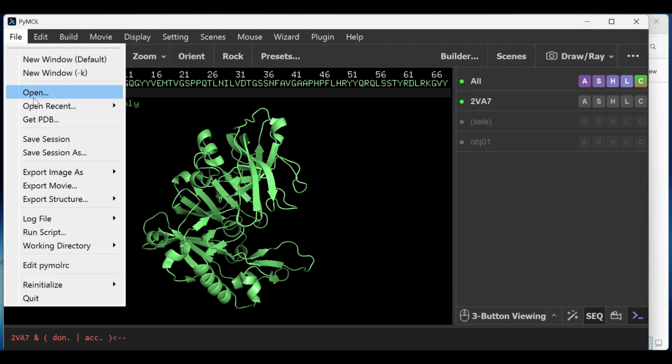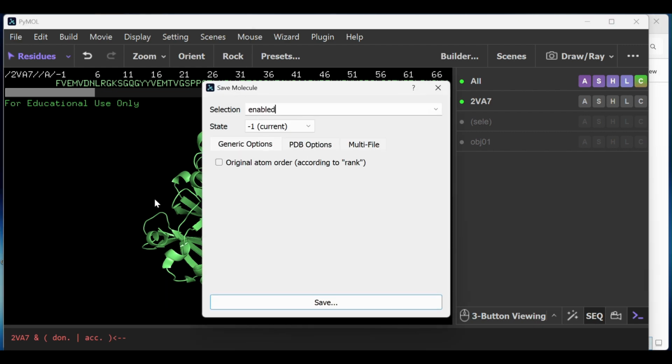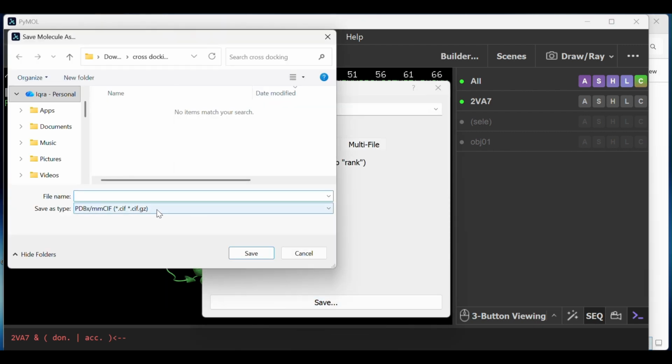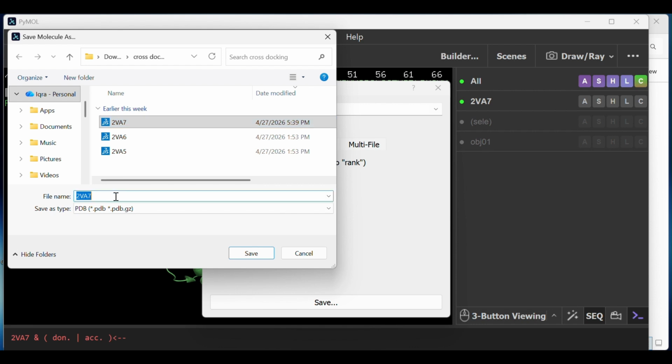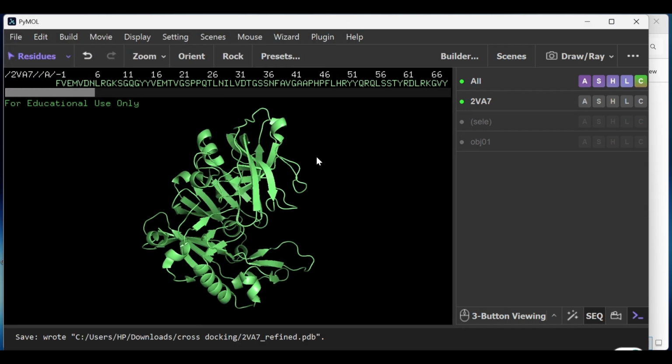Now simply save this protein structure, export molecule and just click on the save button. Here click on the PDB extension and write 2VA7 refined structure and just click on the save button. It automatically saves the protein structure.